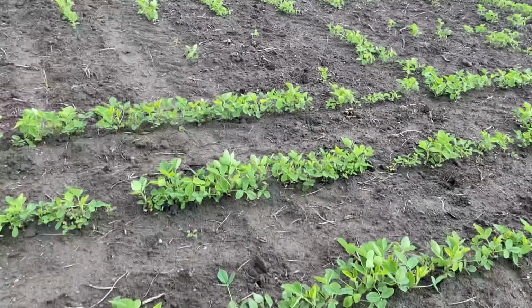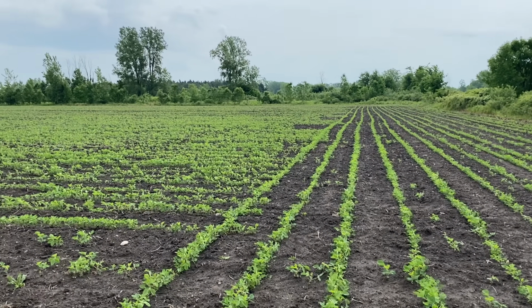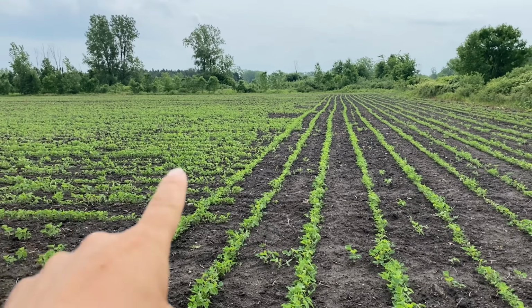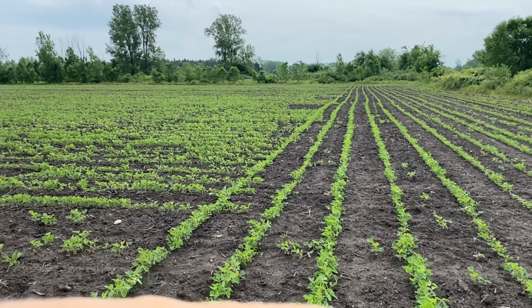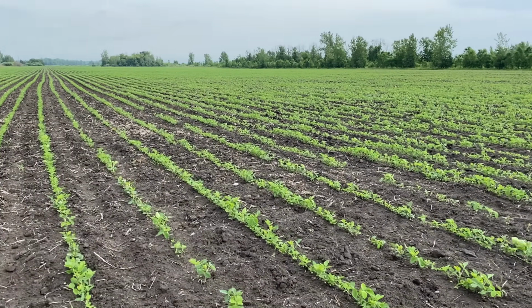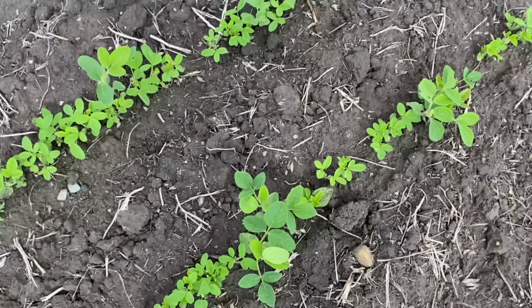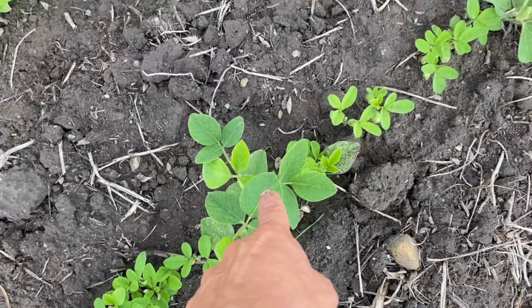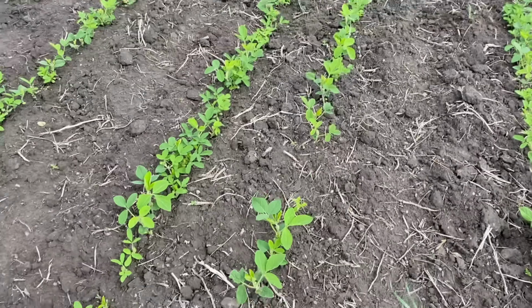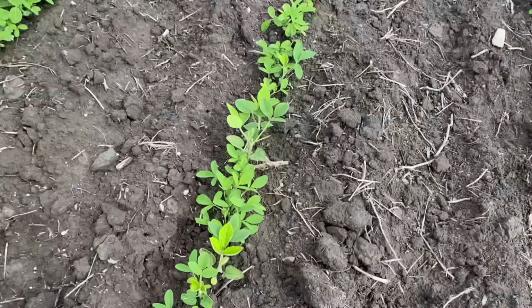Deer tracks. I need to put about 3 scarecrows. I found a guy that had these fence posts with some tin things kind of dangling on so that they bang against the fence post. Maybe I'll give that a try. Can't hurt any. Let's just find one to see, and that's funny. You can tell where the deer didn't eat that one, but they ate all those. At least they're not dying. I guess that's kind of the main takeaway from all this.